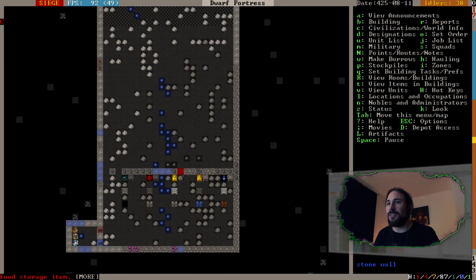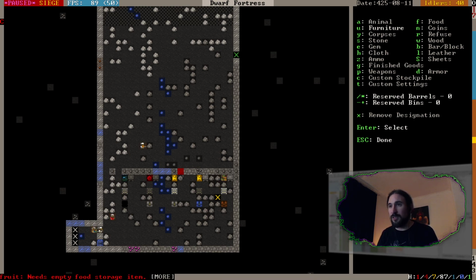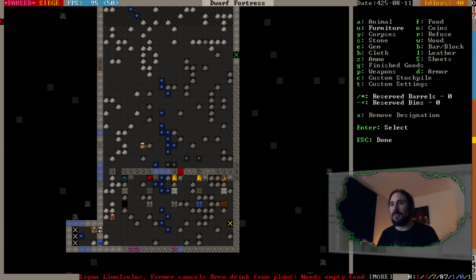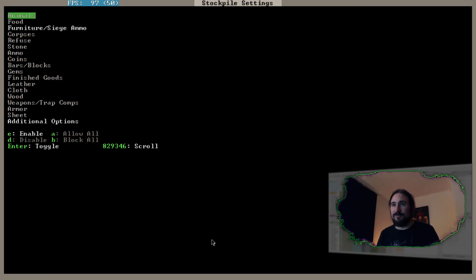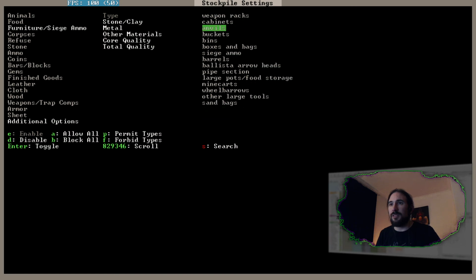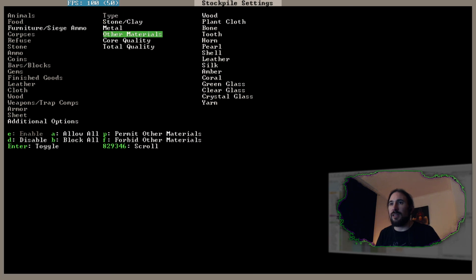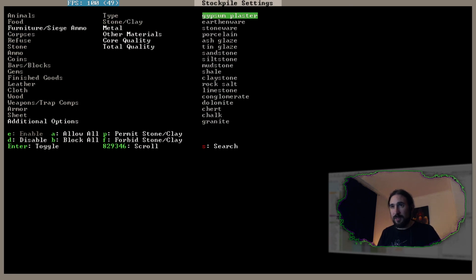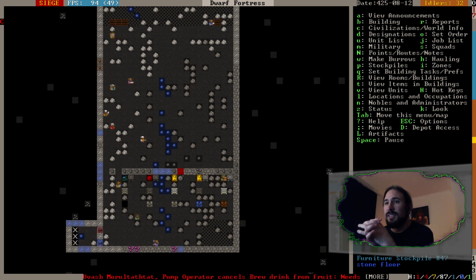And then we also wanted to make a stockpile for gypsum plaster, didn't we? You know what? I'm going to make a small one in the corner. Just a small one. Because, you know, it's not like we've got tons and tons of gypsum plaster, is it? Because some idiot decided he was going to buy all the gypsum plaster in the world. Oh dear. I'm not bitter. I'm not. So let's remove all of the types and then we'll go down to bags and boxes. There we go. We're going to say nothing but gypsum plaster goes in here. And that should yield some gypsum plaster. Hooray!